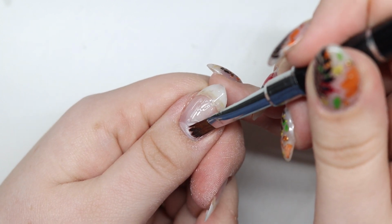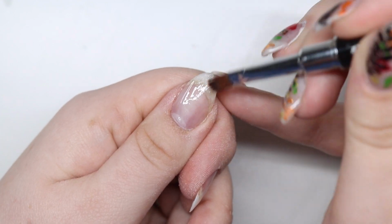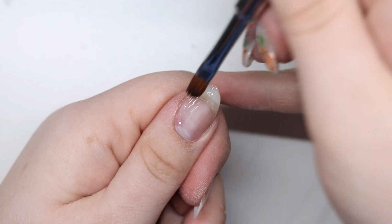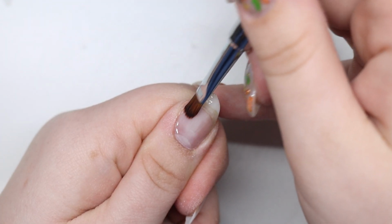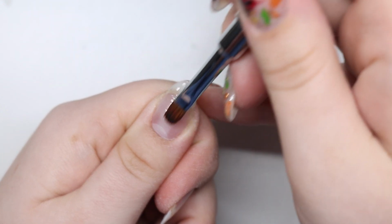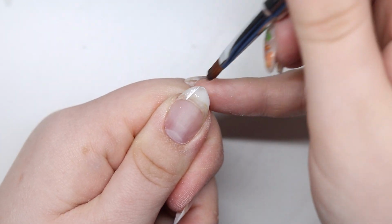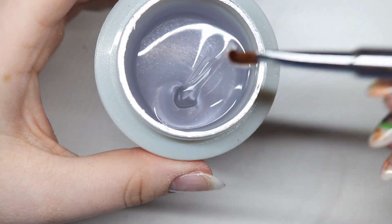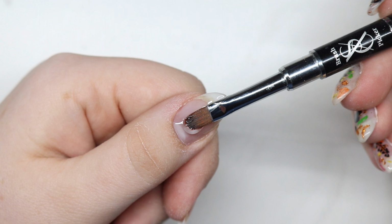So this is going to be our base layer. This will allow gel to stick to gel. Remember that gel will always stick to gel. If you fudge your cuticles, that's where the gel's going to go. So try to stay off your cuticles here. This base layer will allow our bigger bead of gel to distribute across your nail and create that apex and that seamless look you're looking for. So now I'm coming in with a bigger bead, and I leave that shaken part off to the side.